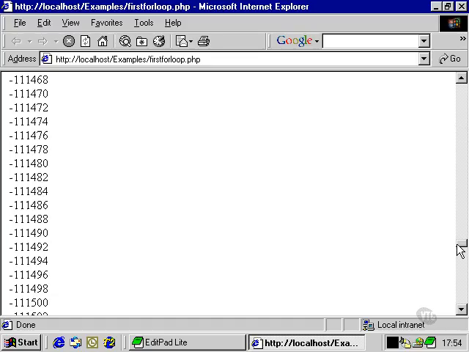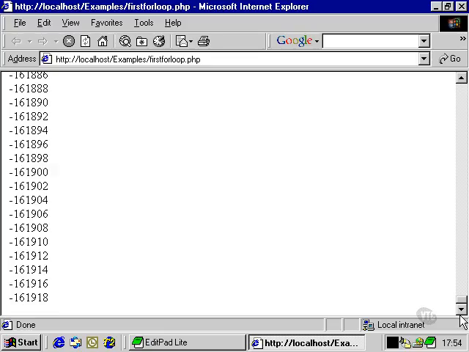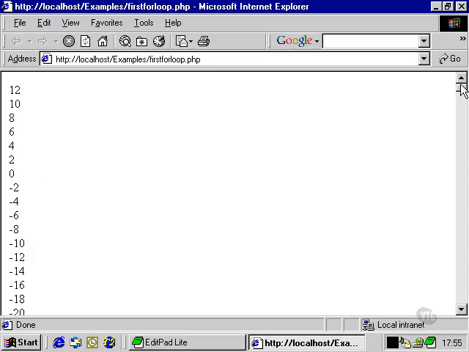And we'll scroll right down here and see how far it got. It got right the way down to 161,918. And that's a negative figure, as we can see from that minus sign there. So it was going quite a way, and it was only because we pressed the stop button that it ever stopped. Otherwise, it would still be happily trying to process more values for I.